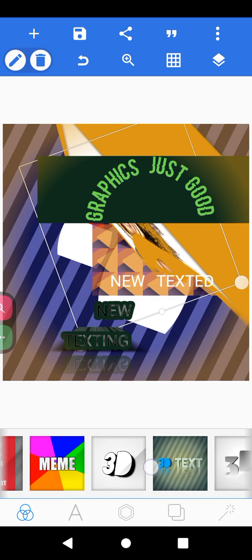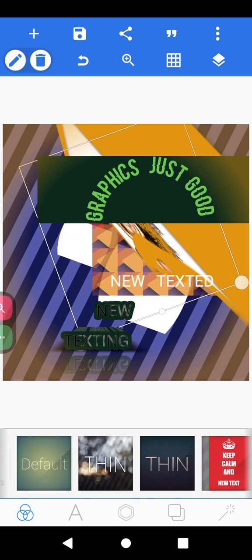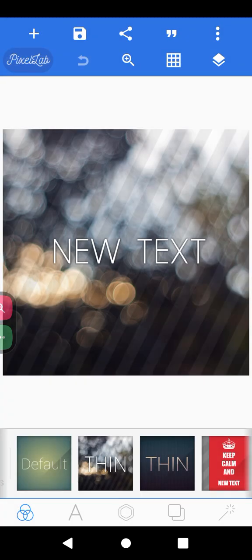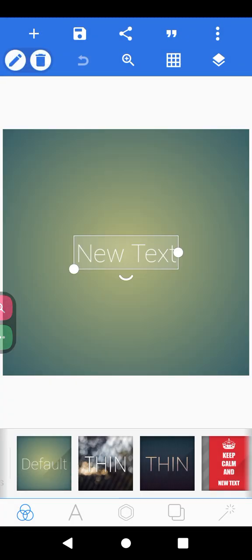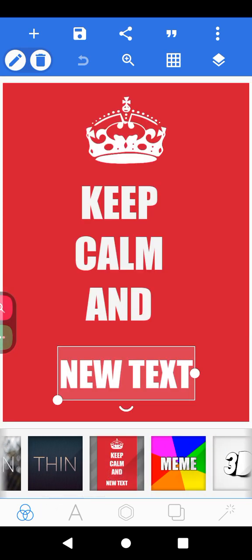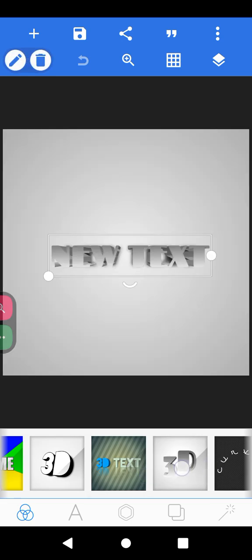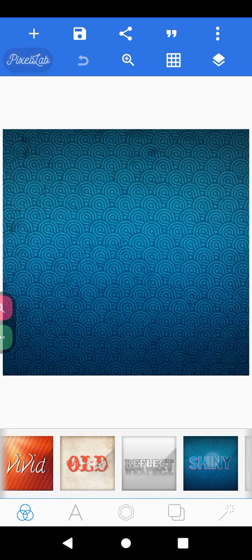Yes, if you pick any of these, this default is what you saw when we opened this. So if you want to start all over, I can just pick any of these. If you want to use that background, okay, you started. This is the default one. Just use any one at all of your choice. Just pick.